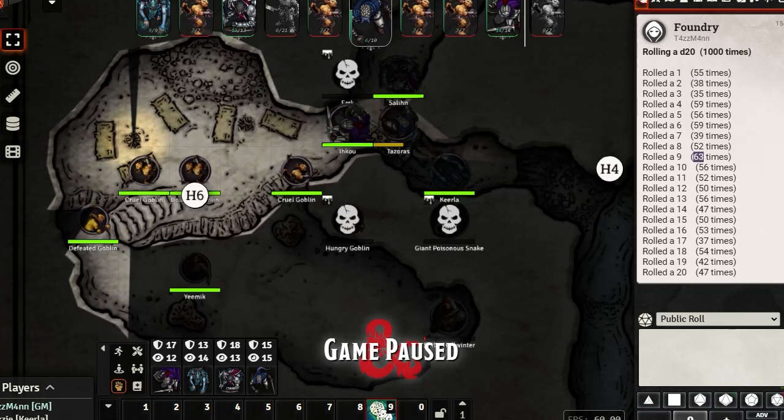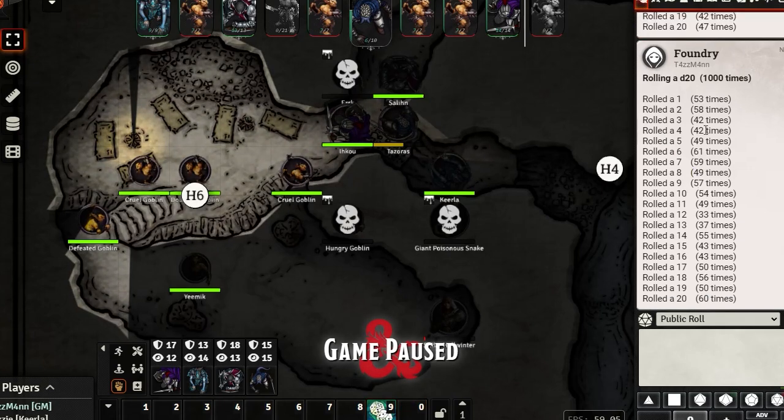But if I did this a second time, you can see, boy, we rolled 9 the most out of everything else. But if we do it again, you'll see now we rolled 957. We rolled nat 20 60 times.